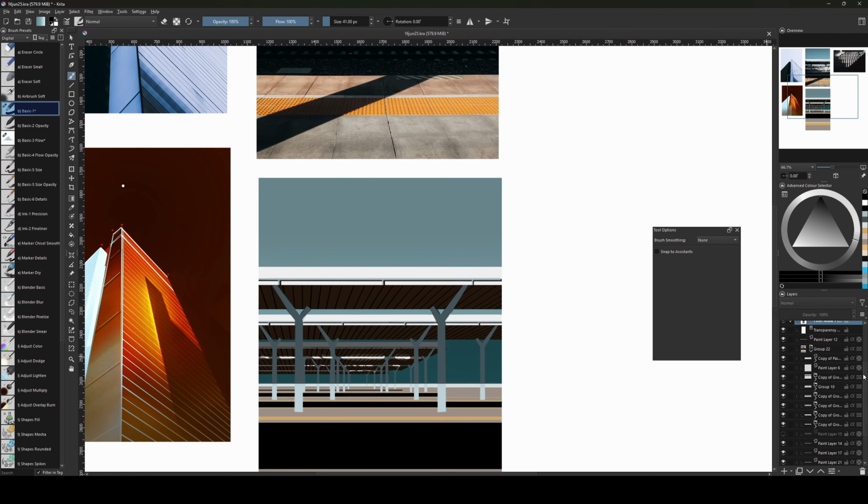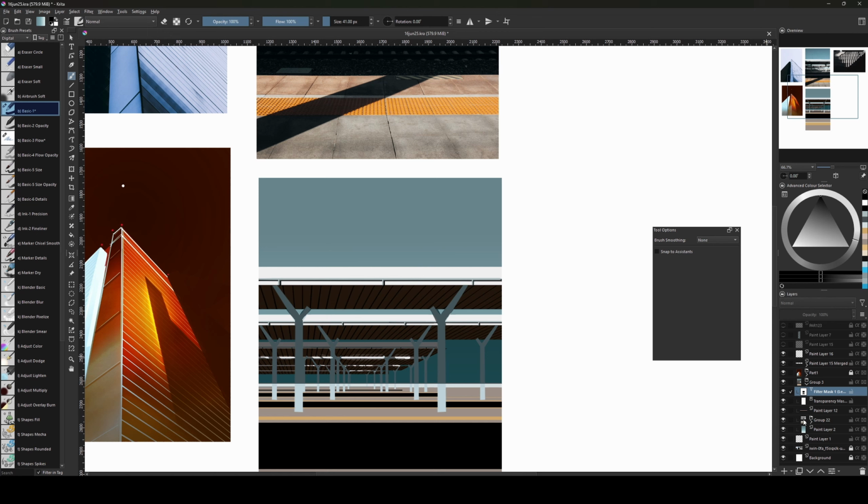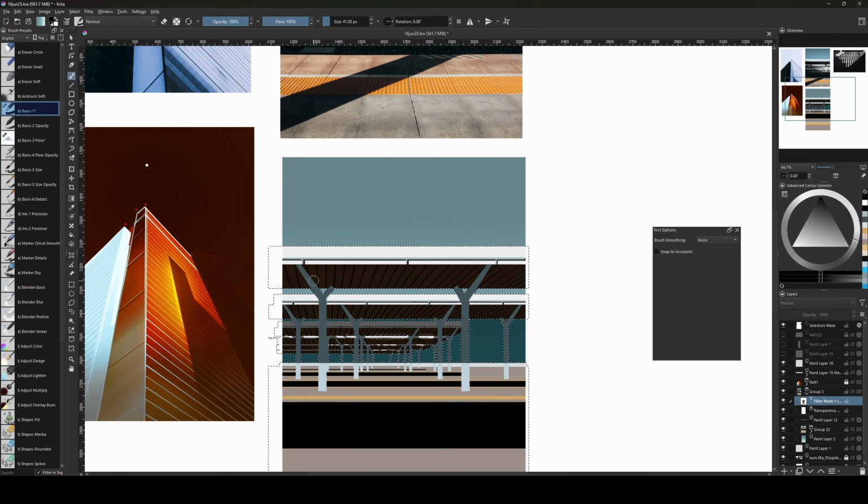The sky is a problem, right? How can we make this? I think we can right click on the group, and then with the brush here, no, we need to Ctrl Shift I to invert, so we can paint on the sky.